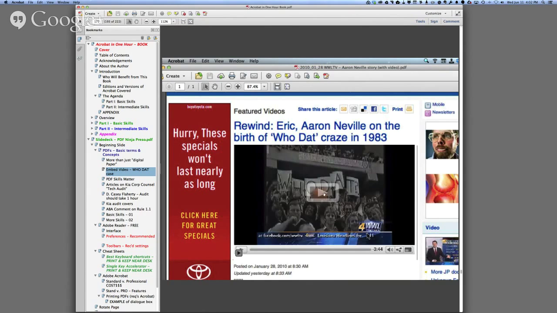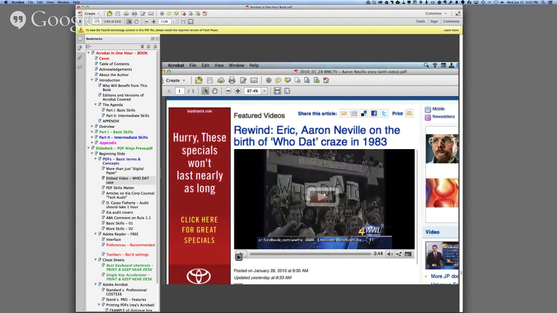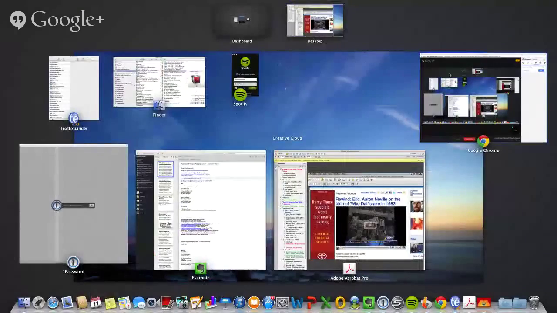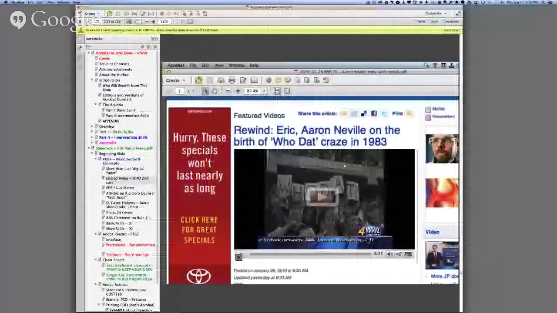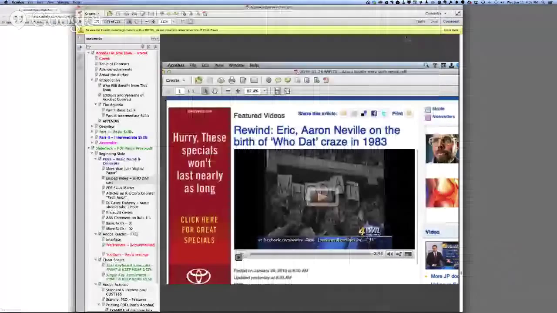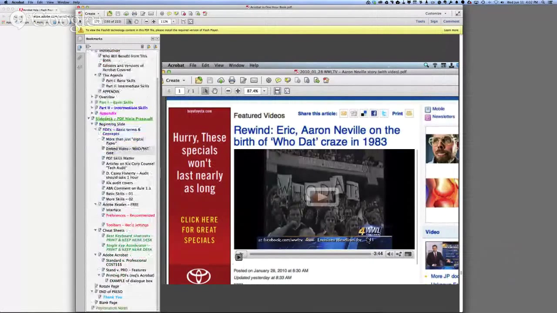And so if you click on this button here, oh, well, I don't have Flash installed. So you have to have Flash installed on your computer to be able to view the video, because it converts it to Flash. I haven't done that, so I can't watch this video. But if I had Flash installed, which I will do as soon as this session is over, then when you click on this button, you can watch the video and listen to it and so forth. So PDFs really are more than just digital paper, because they allow you to embed the video, embed the audio, attach other files, and do a number of other things.